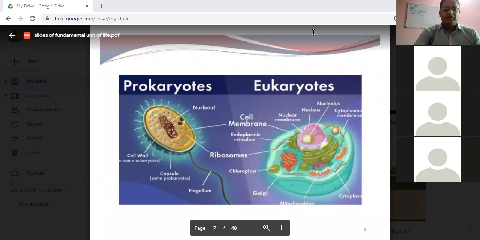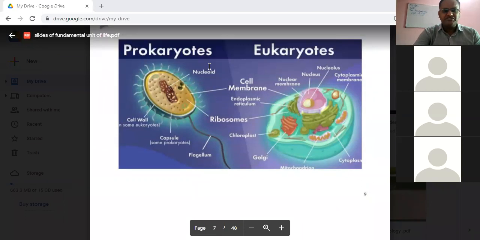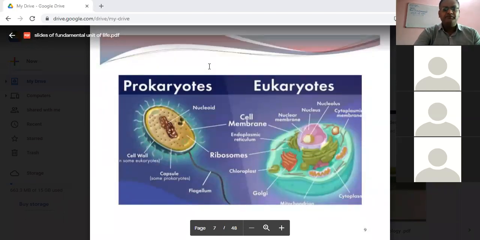Now students, as you all have said, the unicellular organism is composed of a single cell and the multicellular organism is composed of many cells. Now we will be coming to the types of cell, which are definitely very essential: the two types of organism, that is prokaryotes and eukaryotes, or we can say the prokaryotic cell and the eukaryotic cell.